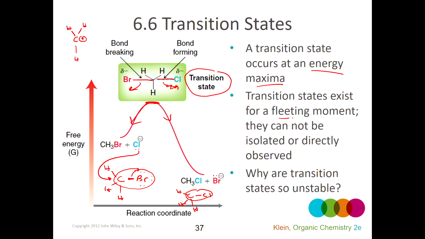It exists for a tiny moment in time. It's too fast to even be observed by any instrumentation. So the existence of the transition state is a theory because we can't directly observe it. It's generally accepted as correct because it explains a lot of experimental data, but we can't see it, and so we're basically just assuming that as these bonds break and form, it makes the electrons quite unstable because the electrons are not in an orbital very close to nuclei. They're kind of out there in no man's land.